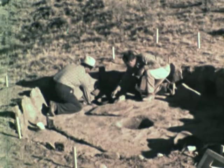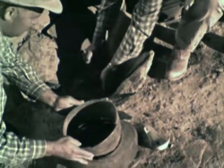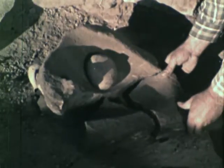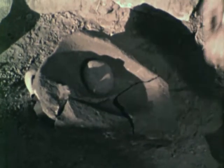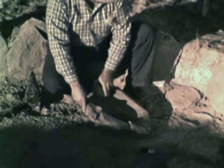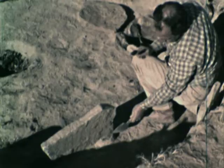No one knows what these people called themselves, but archaeologists call them the basket makers. The archaeologists know that some Indians today grind corn on stones like this, so they believe the basket makers may have used this stone for grinding their corn. The archaeologists have also found beads made of seashells — but these desert people lived hundreds of miles from the ocean. Perhaps they got these beads in trade from other people living closer to the sea.